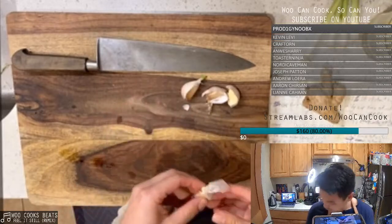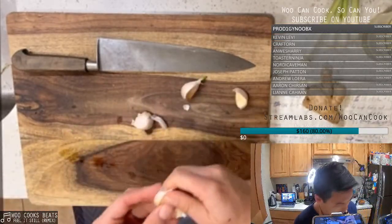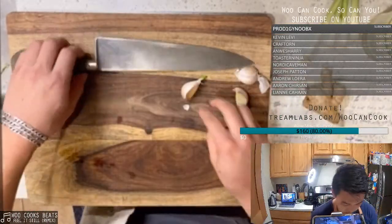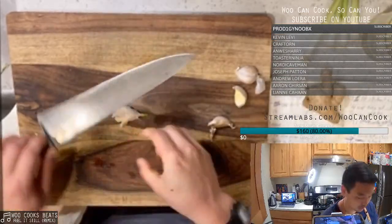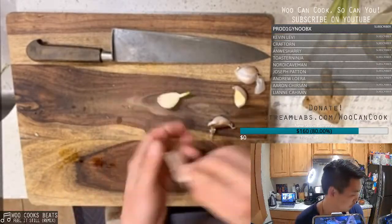Today we're doing a General Tso's chicken based off of a recipe hack that I wrote, hacking a Panda Express recipe for their General Tso's chicken. The version that we're doing today is not really anywhere close to the Panda Express version anymore, because we deviated quite a bit when we wrote that recipe.